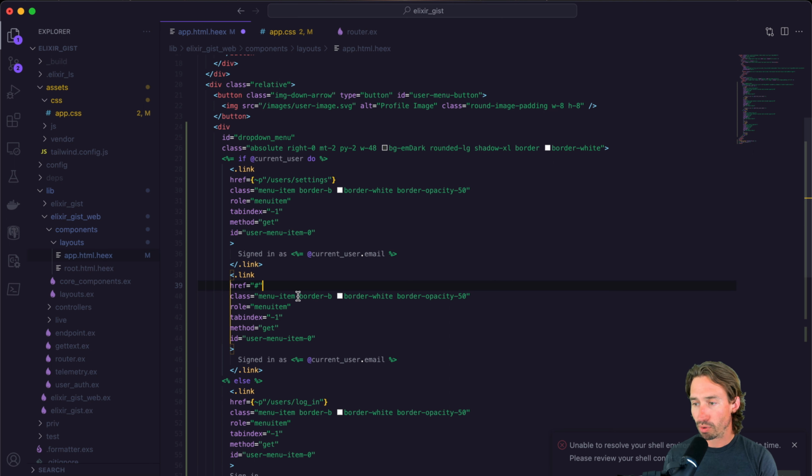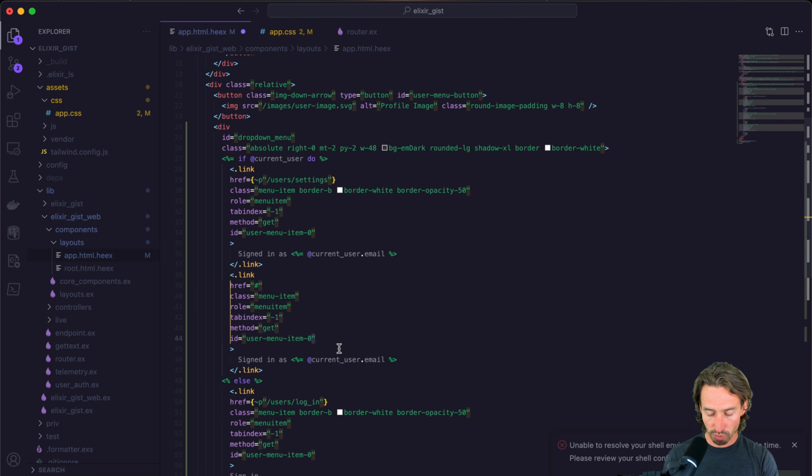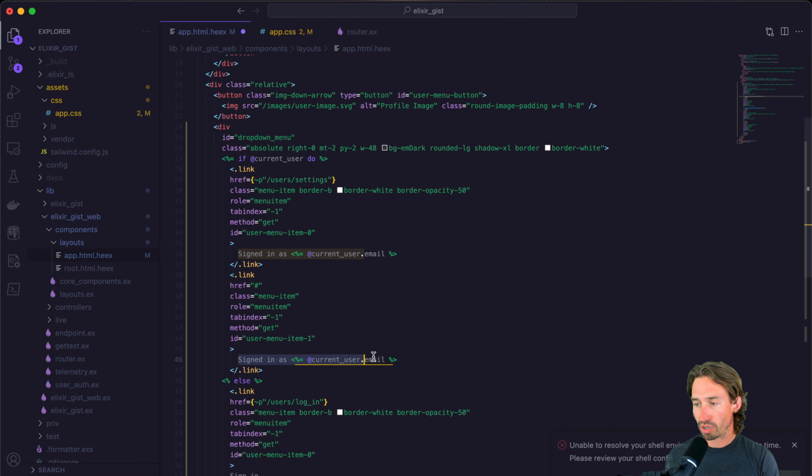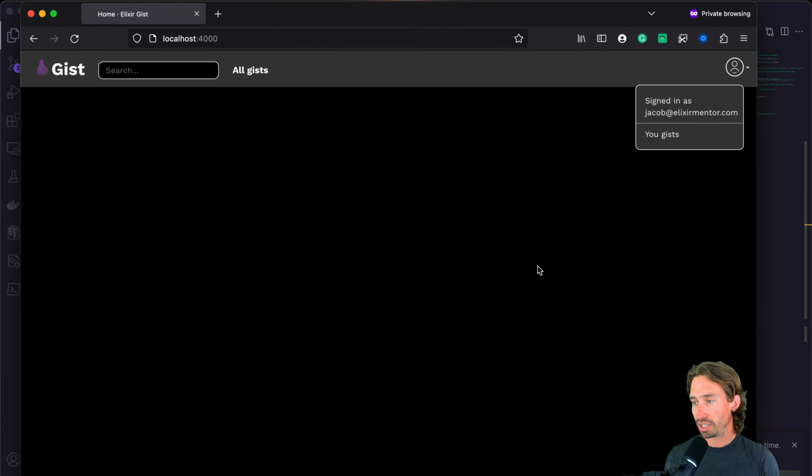And we don't want a border, so we're going to delete that. But we do want the menu item custom CSS class. And this needs to be item number 1, not 0. And then we'll call this your gists, lowercase gists, okay. And then if we save it, go to our browser, there we go.